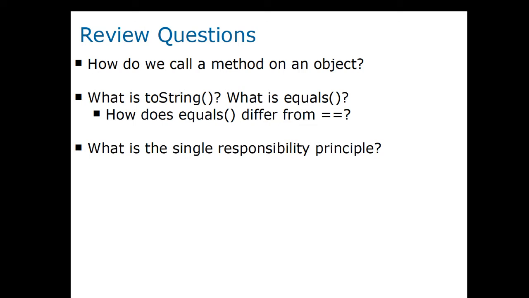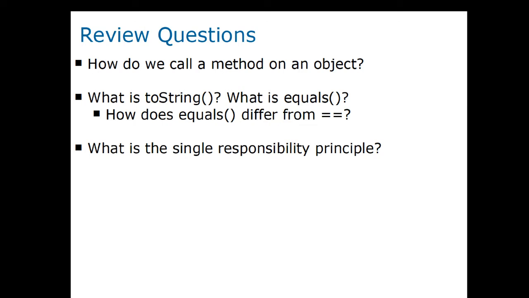Does anybody know? Yeah, exactly. It's going to print the memory address where that instance lives. That's exactly right. Which might be useful, but I'm guessing is probably not going to be useful for you in the vast majority of situations. Where does that memory address come from? Or in other words, if your class doesn't have a toString, what toString is it using?